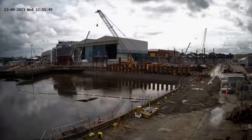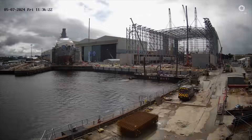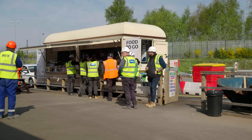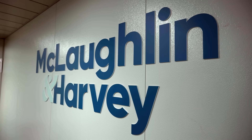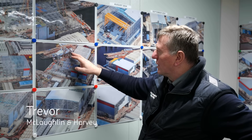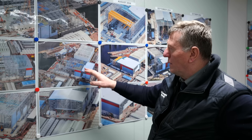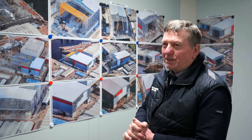At the marine end, McLaughlin and Harvey's civil engineers built the all-important North Quay. While to the west of the hull, there was also another critical activity: the construction of thousands of burghers. In this picture here we can see HMS Cardiff — if you can imagine two of these within this assembly hall being built, it's going to be a very busy place going forward.